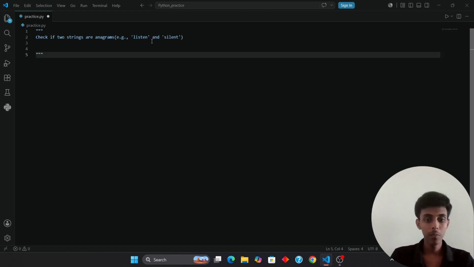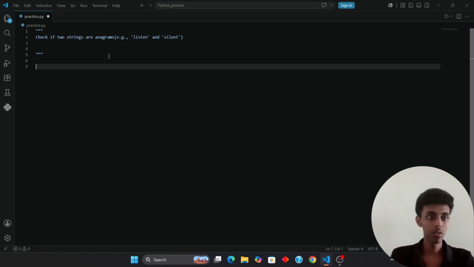How do we check this in Python? It's shockingly easy. If we sort the characters in both strings, they should match perfectly. Then we will simply check with conditionals whether these two words are the same or not after sorting. For your convenience, you can sort these two words in ascending or descending order, it depends on you.